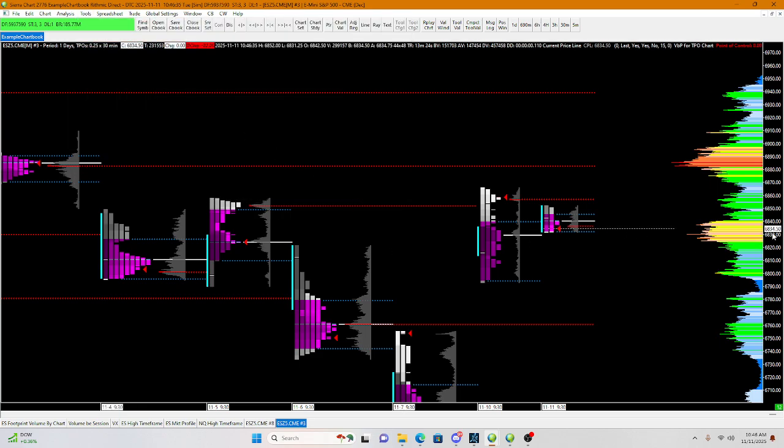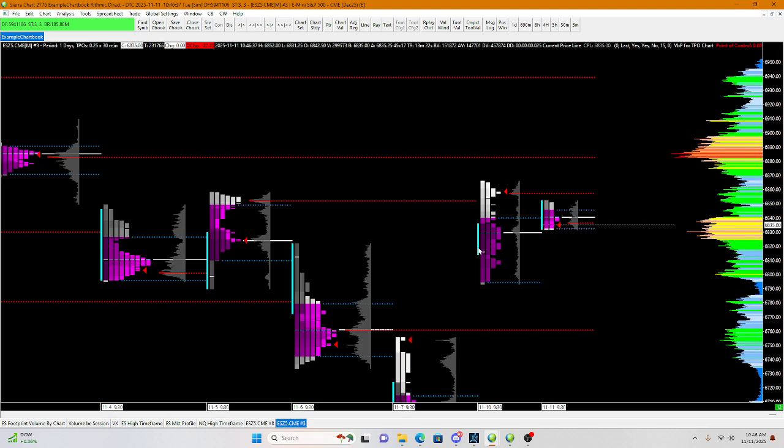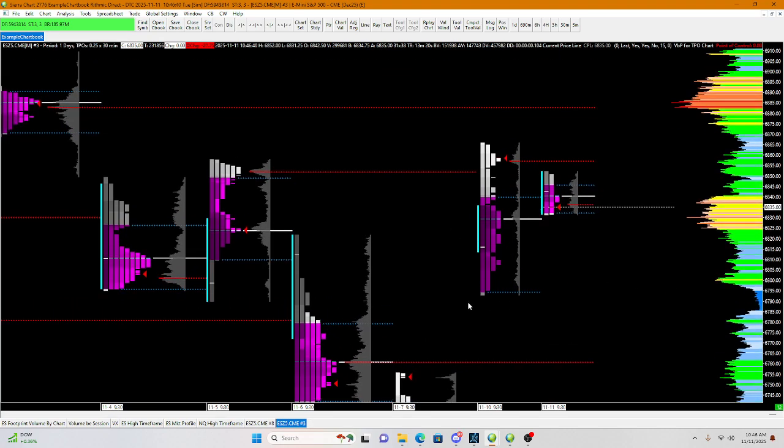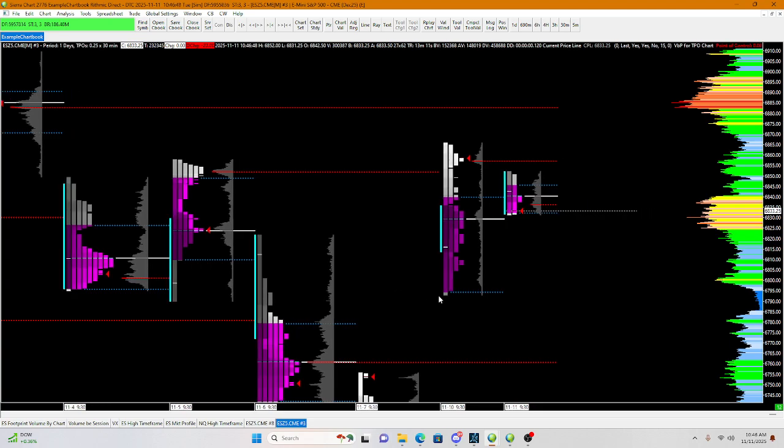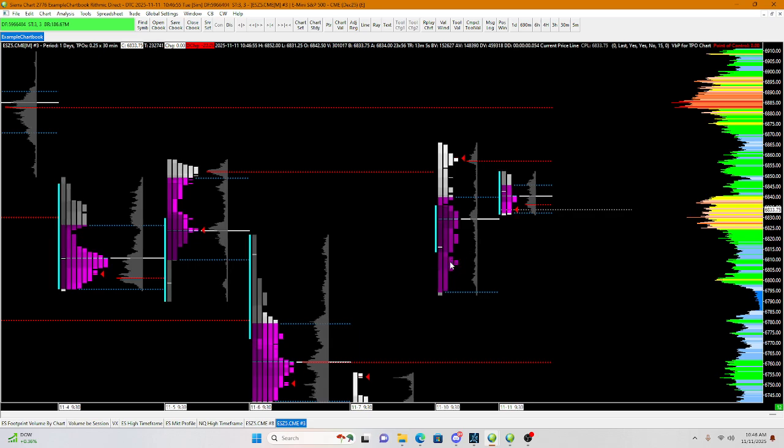So to explain the TPO chart over here, what this is showing us is the relationship between price and time. So the more blocks that protrude outwards, like right here, the more time price has spent at that price level.